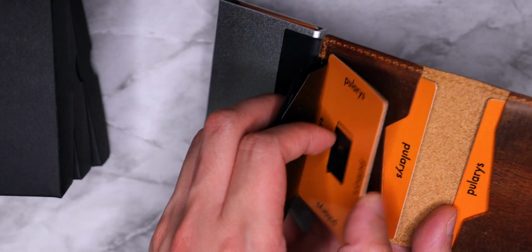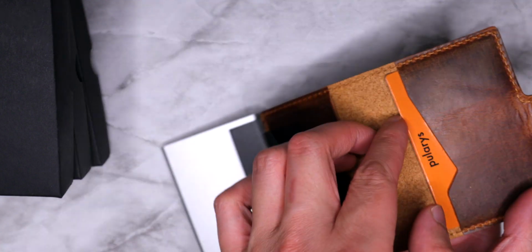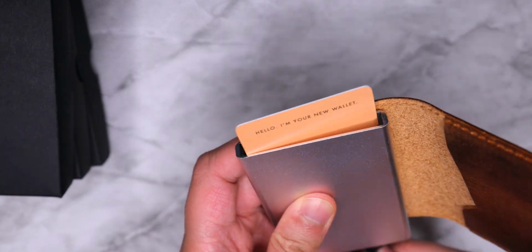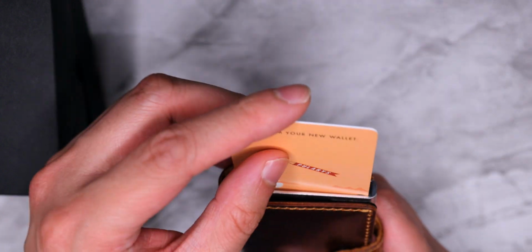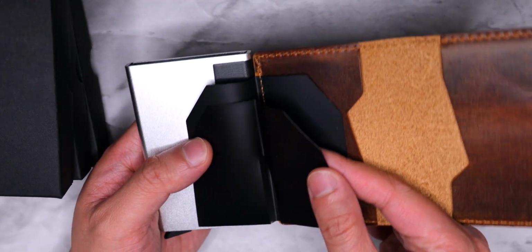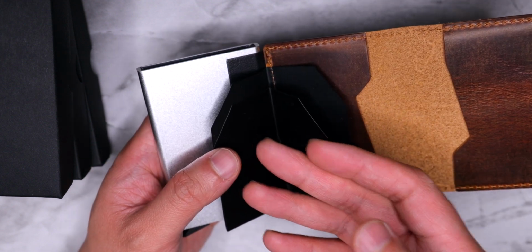And then more places to put your cards, so you can put it behind here, in here, and then also right here. But these aren't the only places you can put your cards. You can also put your card in a little pop-up slot, and you would have to use this little trigger down here. It's not a terrible way to get your cards. It also has a really hard slap back. Even though this part is a little bit flimsy to carry your cash, it is nice that they have a dedicated place to put your bills.